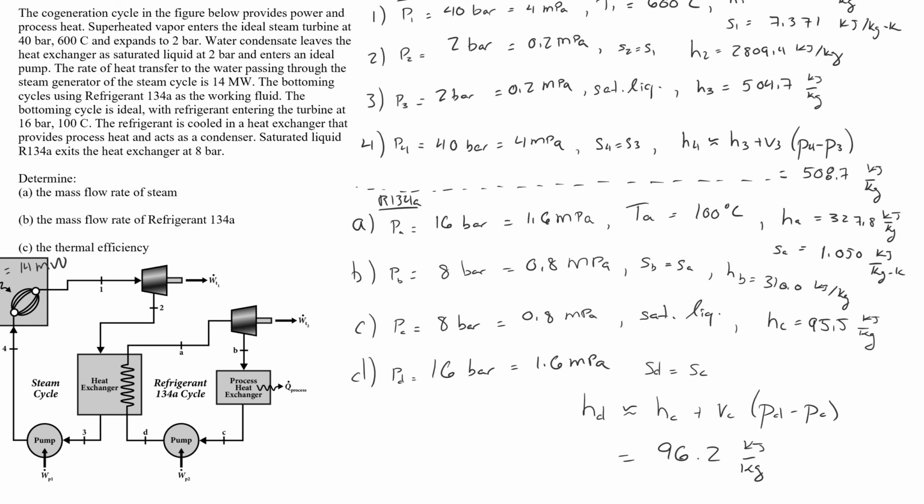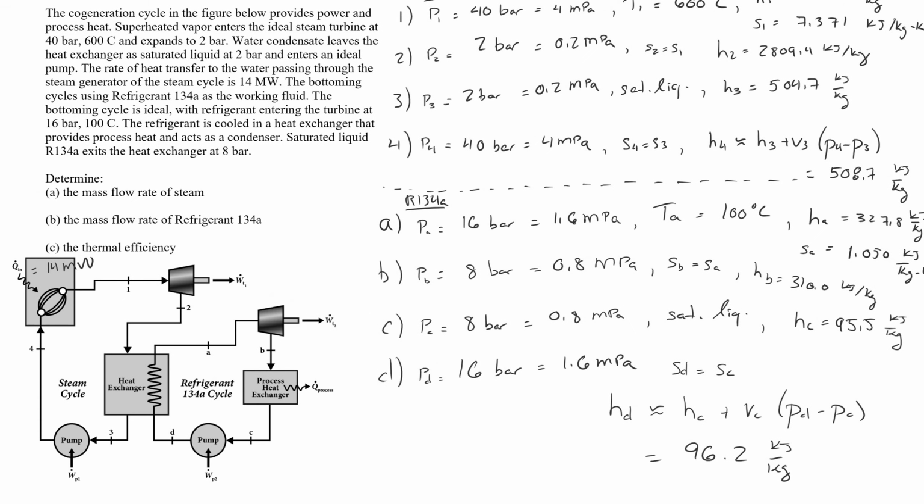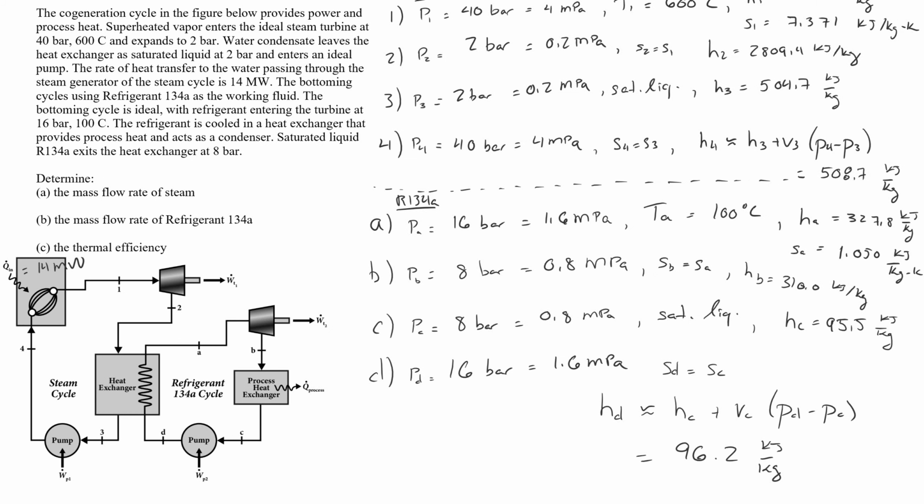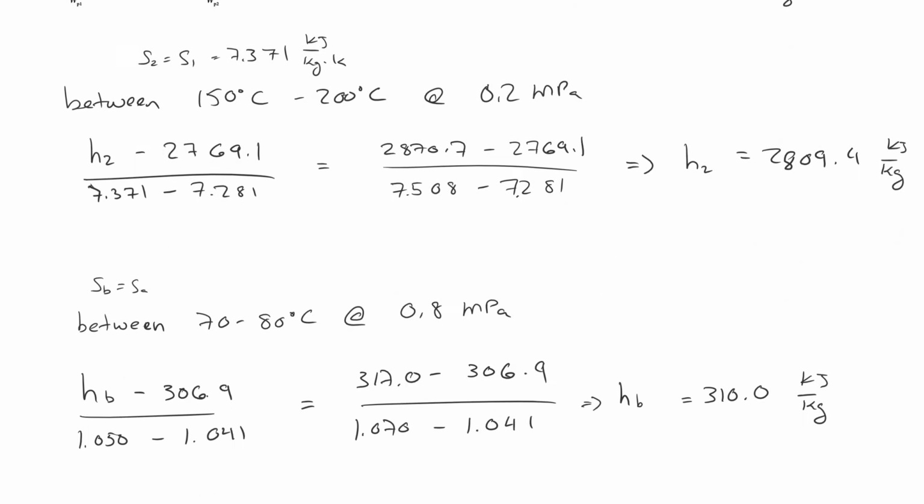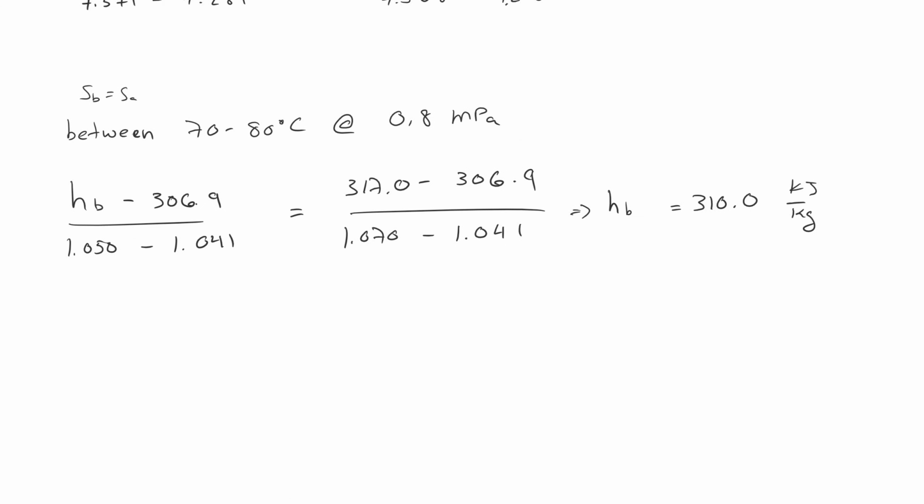All right, so now I've got enthalpy at every state. I can work on what's being asked in the problem statement, A through C. So A asked me for the mass flow rate of the steam. So I'm going to need to perform an energy balance on some component of the steam cycle. And so I'm going to need to know sort of everything about that component except for the mass flow rate. And the only candidate that I have is the steam generator. Okay. So when I draw a control volume around that, my only unknown is mass flow rate.